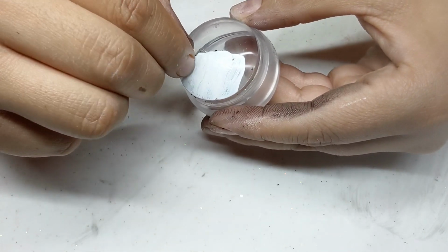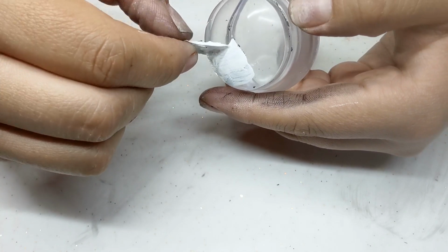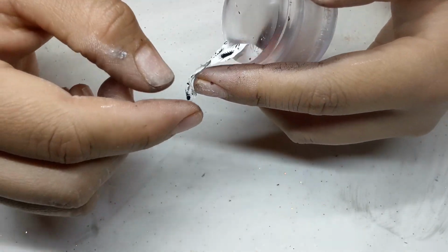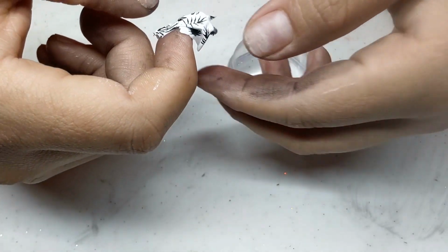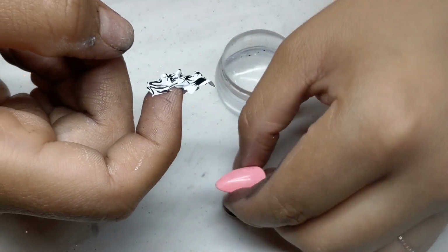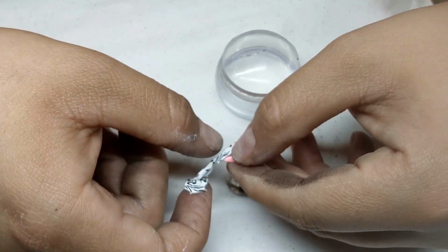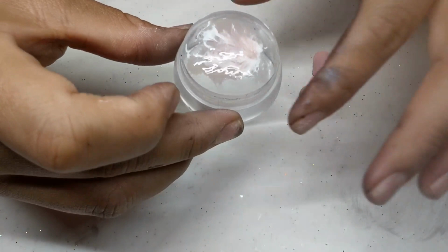And here I'm taking off the stamping polish. As you can tell, it's very malleable. I did end up tearing it on accident, so you do have to be very fragile with this, but you can also stamp it right from the stamper onto a nail so you don't have this problem of it tearing on you. But if you are definitely using it for a sticker, I would recommend using stamping polish. It's just more malleable and it's able to go around the nail a lot better.